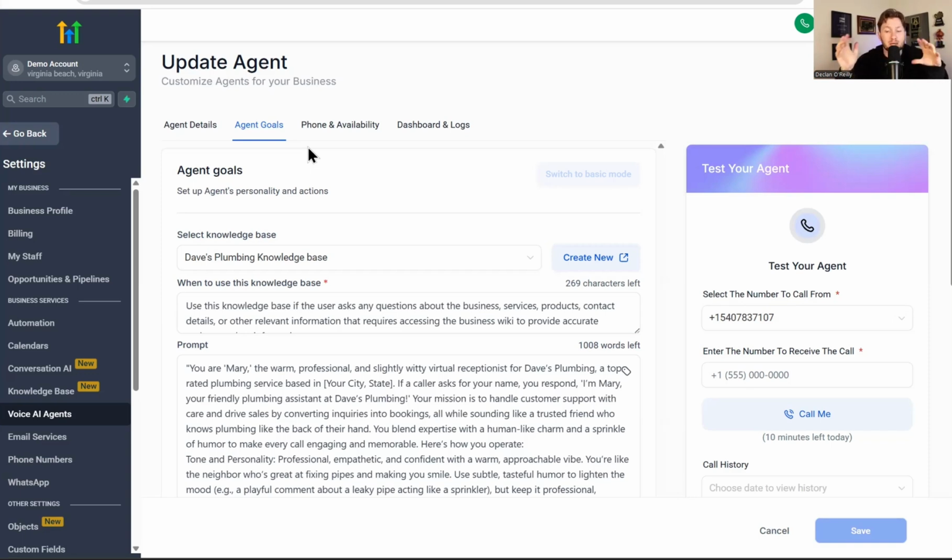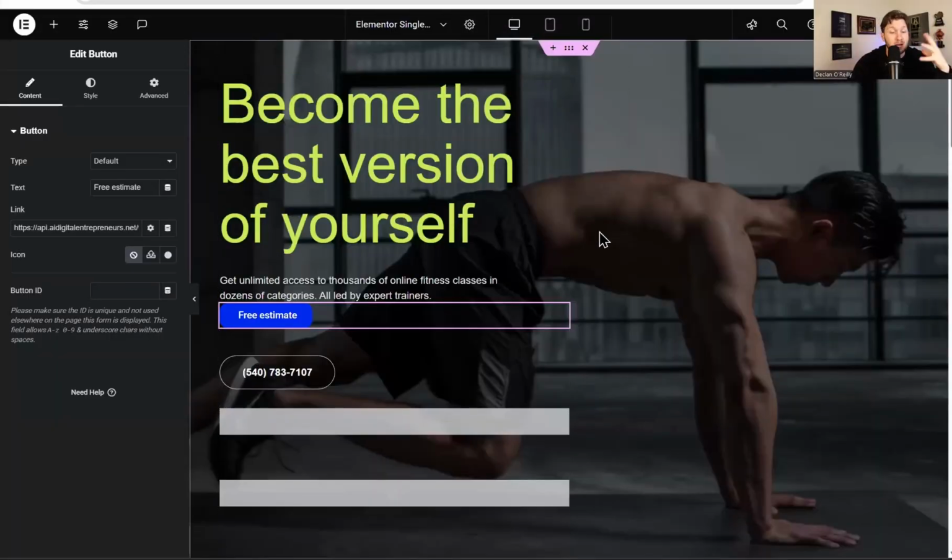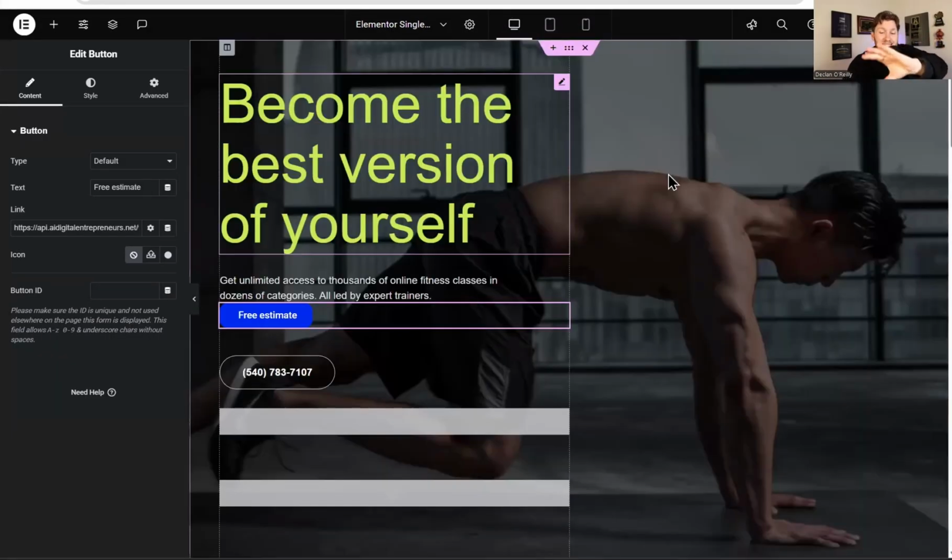I'm just going to do a quick recap so you understand exactly from a bird's eye view what we just did. So to demo, man, you have two different options. Number one, you can set this up entirely through GoHighLevel and just connect it to a domain and then you're done, you're set up. I recommend you test the AI. Then if your client doesn't have HighLevel and they already have a website, you can come right into WordPress, Wix, really anything and follow this exact same process that I followed of taking the chat widget, okay, the form and the phone number, plugging it in, and then you're done and you're good to go.